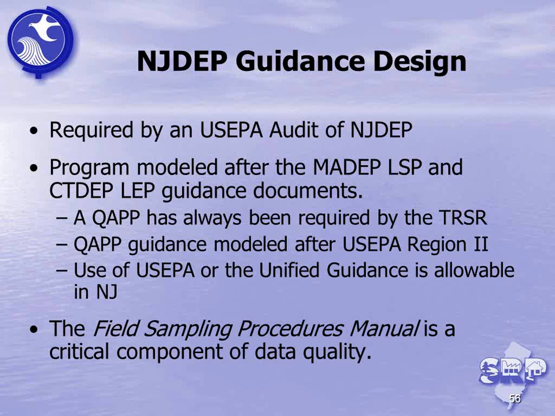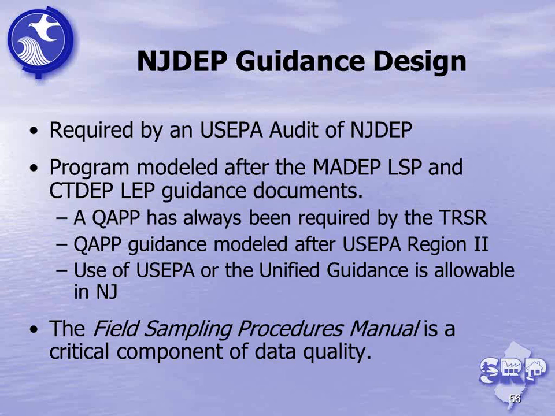If, however, you want to use the federal guidance, or really what is now called the unified guidance, which is EPA, DOD, DOE, and several other federal players, that's completely allowable in New Jersey. It is not considered a variance. So if you're working on a large-scale site, be it Superfund, be it state lead, and there's a need to go to the guidance document that's about 3 inches thick, go for it. You don't need to do anything else to justify that.